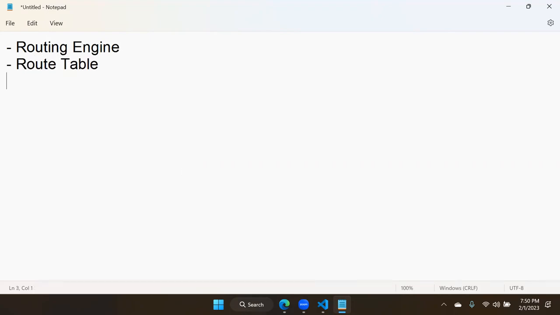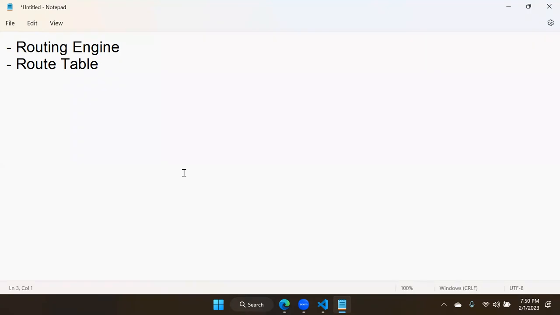So what is a route table? A route table is a virtual table. This virtual table contains information about all the routes that can be served to the client. That means what are the routes which are available to serve. All that information is kept in the route table.